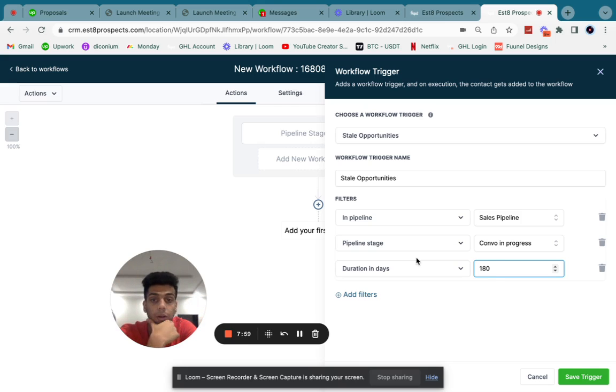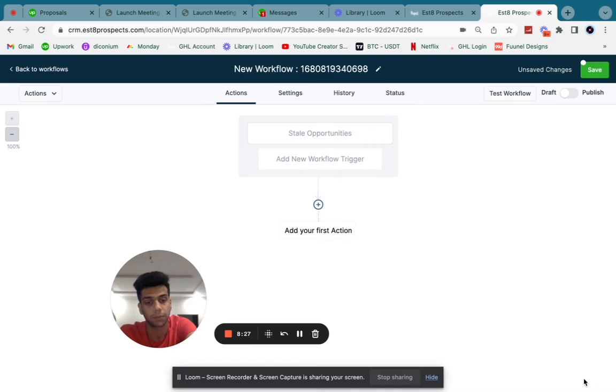This is a kind of trigger that you can use, and it can be very useful, let's say for lead nurture processes, or for opt-in leads which are in the new lead stage for more than 7 days. Then perform this action, or send this SMS, or add this tag, or notify the setter or the closer. So this is also one of the best triggers that you can use in regards to pipeline and opportunities.